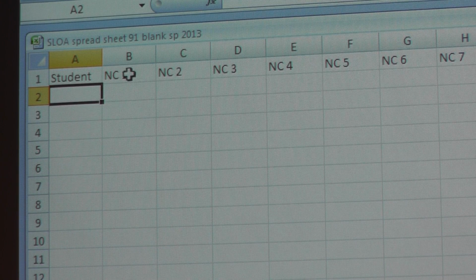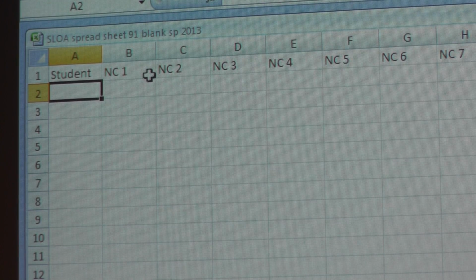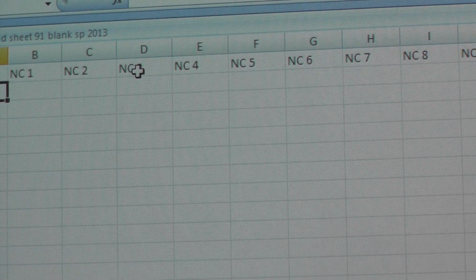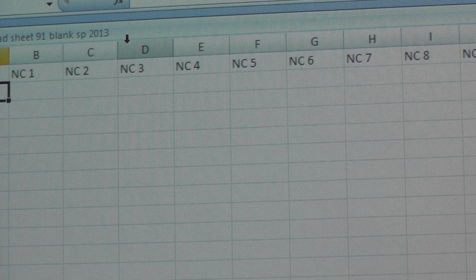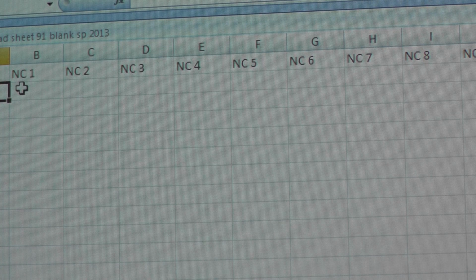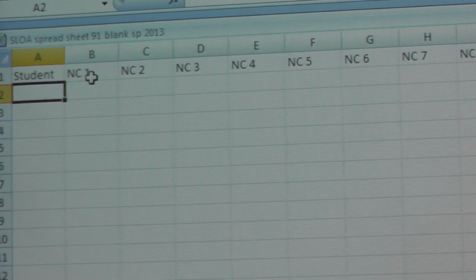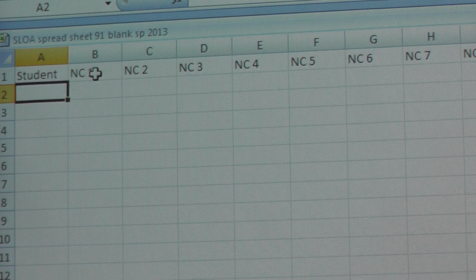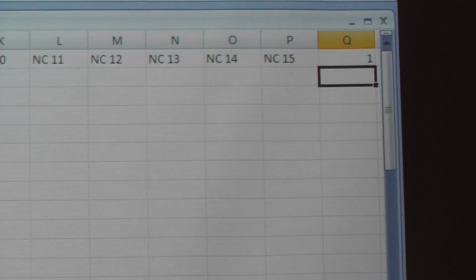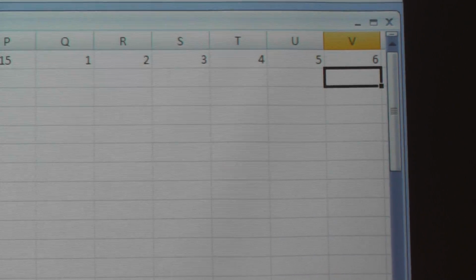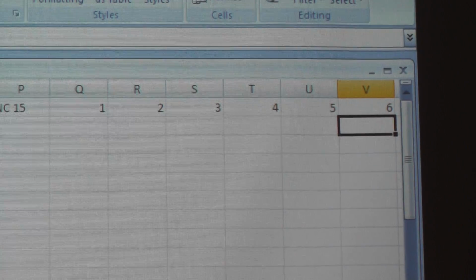We also have along that first row a list of numbers. If you're teaching math 91 or 90, we have a calculator part and a non-calculator part. This is not true for math 92. In math 91 or 90, the first set of questions will be the non-calculator parts, and they will be listed in that first row. NC stands for non-calculator, and then it tells the problem. We can scroll across that row, and then we start with the calculator problems, and that's 1 through the number of problems on that exam.